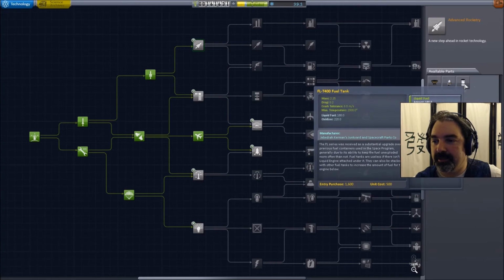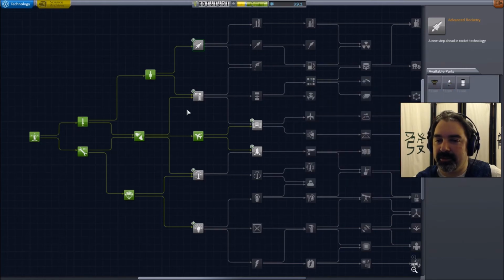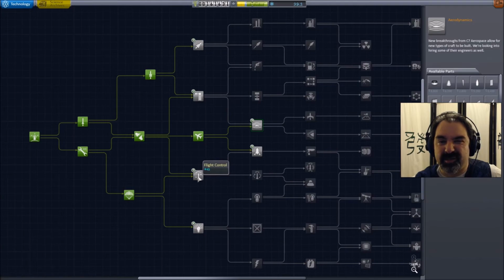Advanced rocketry. This reduces our part count. That gives us the Terrier liquid fuel engine. Basically, if we did that, we'd be more or less ready to land on the moon, except we wouldn't have enough battery. So I can go for one advanced, really advanced... Oh, look at that air intake. Yeah, I have to be a little bit smart and think about things, actually. I don't want to go too far up the tech tree.